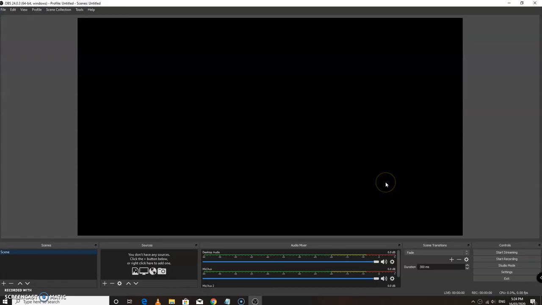Now when you first open up the program, you might have a few things pop up saying things like, do you want to install Wizard? Quite often it will work if you don't, so I just click no and skip past all those options until you have a screen that looks like this.